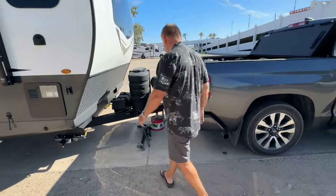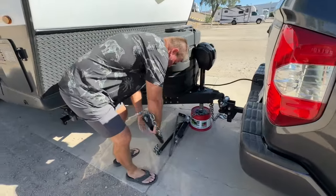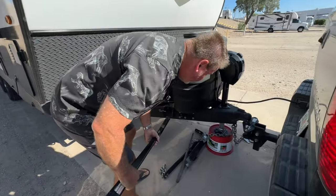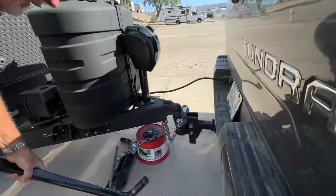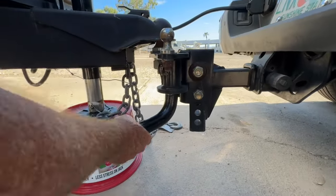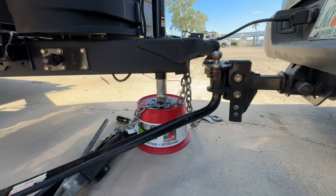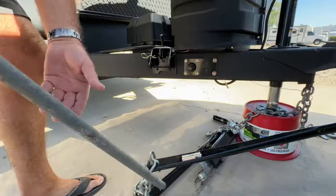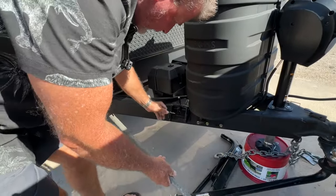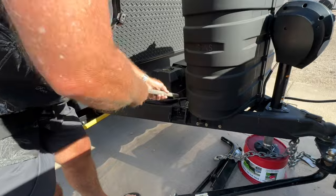So the first thing we do is with your weight distribution hitch, these are the weight distribution bars, and they slide up into the bottom of the hitch here. And what we do is we just lock them in, and these are going to now go with this crowbar. They give you one, I lost the one I had, but this is working just fine. Pull this out, you bring this down.